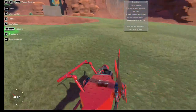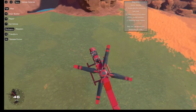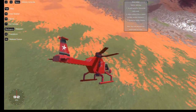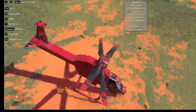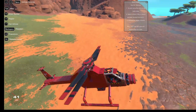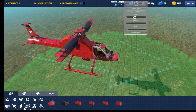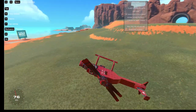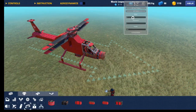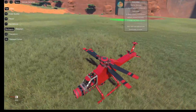Okay, let's actually check the weight. Oops, maybe I should set it to 2. Alright, we're going up by what? What? I set it to 2. Not 6. Okay, as I was saying, we're gonna go up by 0.2 each time. What is wrong with the roll control?